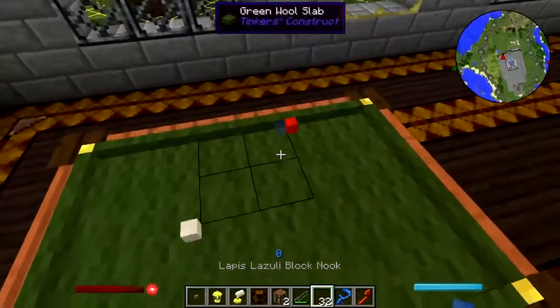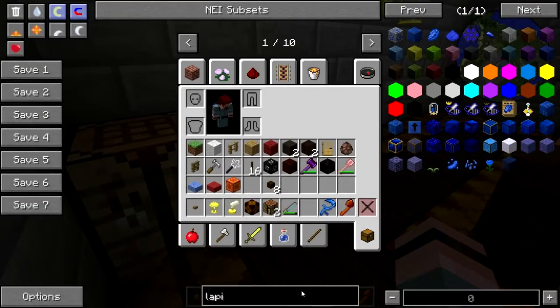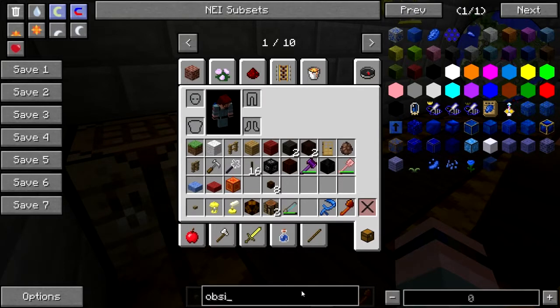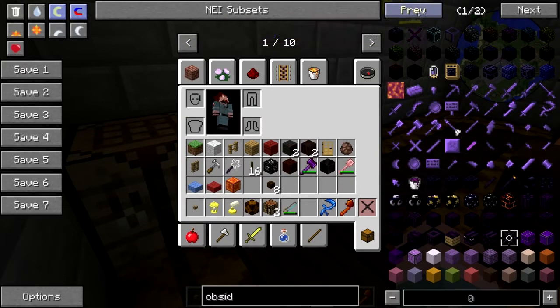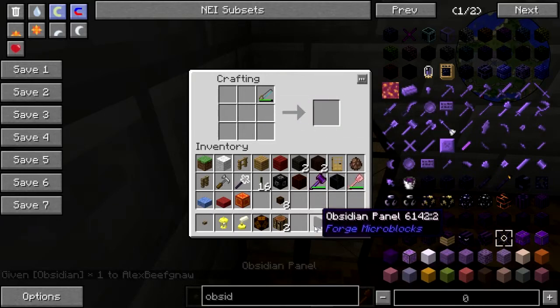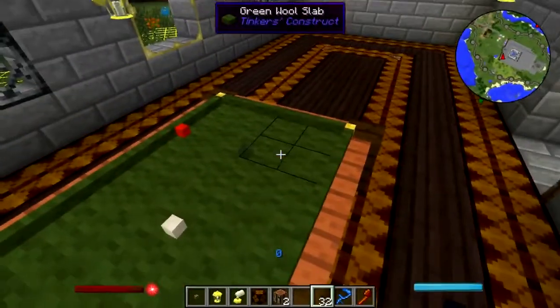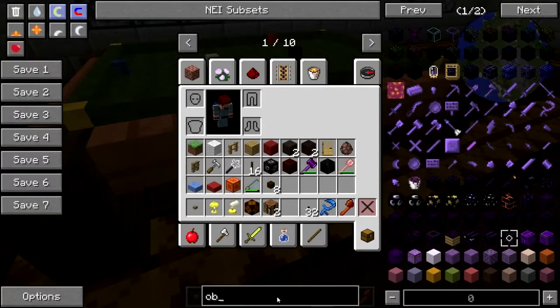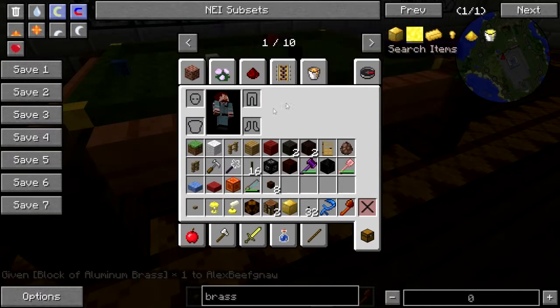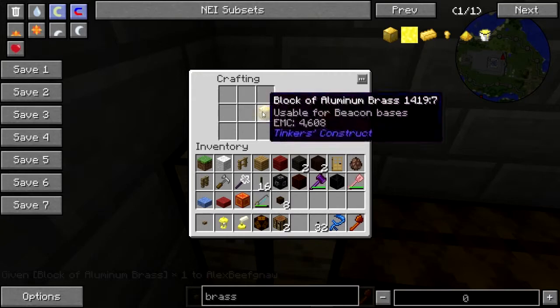I give up, just keep the saw on the floor. We need an eight ball — how about obsidian. I wish we could do a striped ball but I'm not gonna hold my breath. I mean, I'm the emperor, I can make up my own pool rules here — nothing but the finest precious stone balls. I doubt I can make brass ones, but I'll try. Forestry brass should be a thing. Block of aluminum brass — nope, no big brass balls for me.